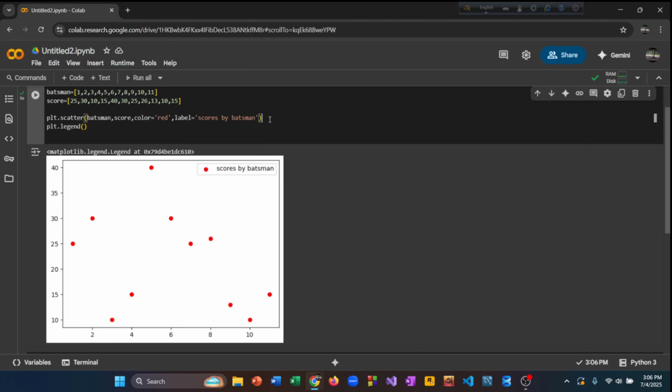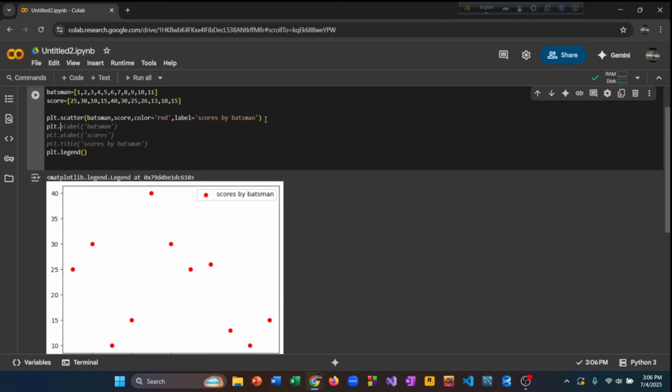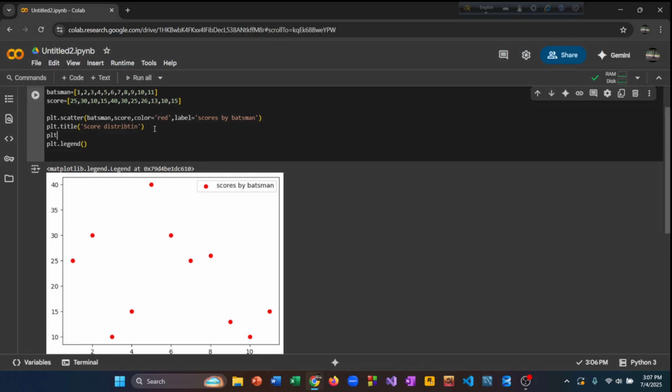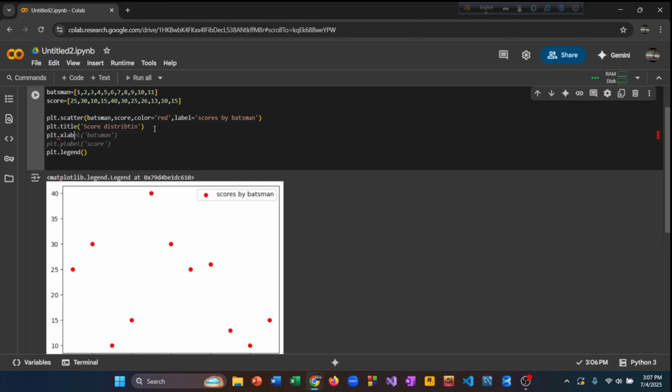So these are some basic functionalities. You can also add a title and also an x label and y label. So we can make it: plt.title. The title will appear above the scatter plot. The title is score distribution, and on the x-axis label it will be batsman.